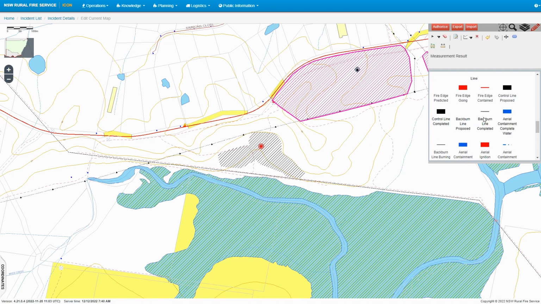So the western side has been contained, so we'll draw around that. Hold down Control as per before, so we get the nice clean edges.